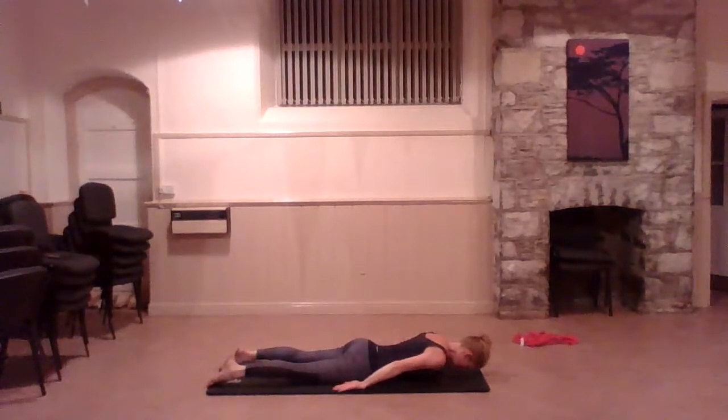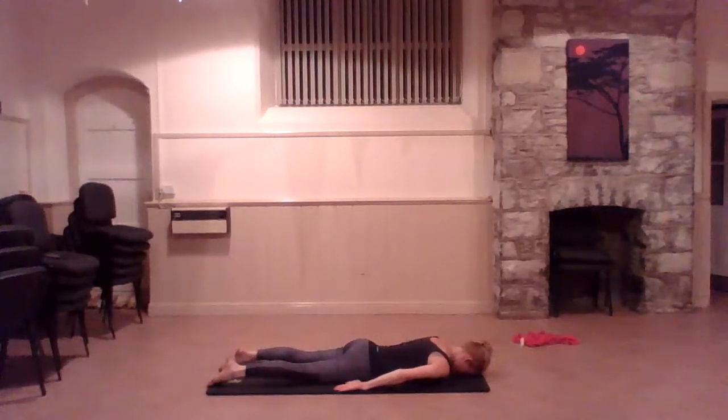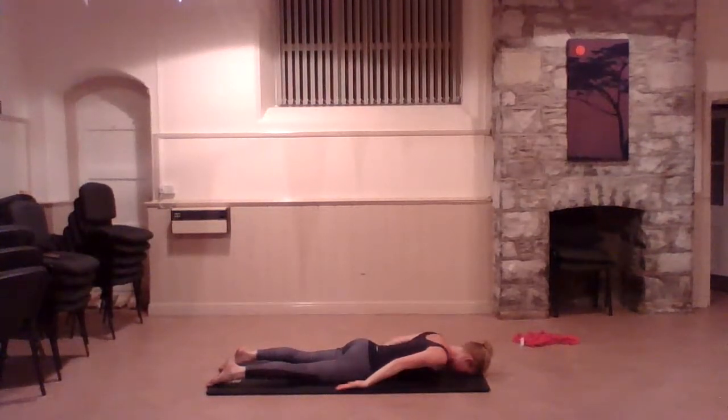And then we've got hands down and let the shoulder blades roll forward. And then we're going to do one more, roll back, lift up, and beat. Keeping the tailbone tucked under. So it feels like you're balancing on your forehead, your ribs, and the pubic bone.